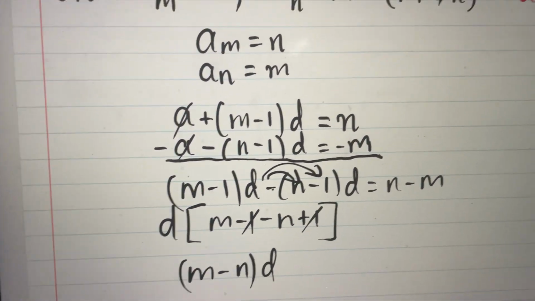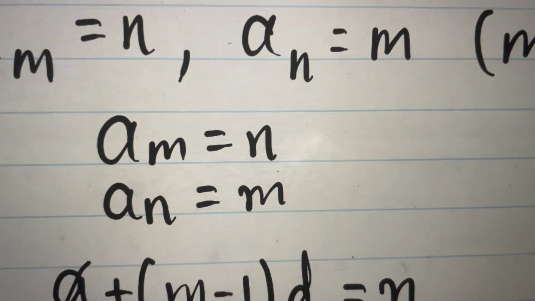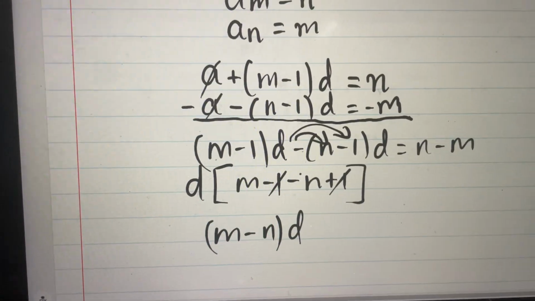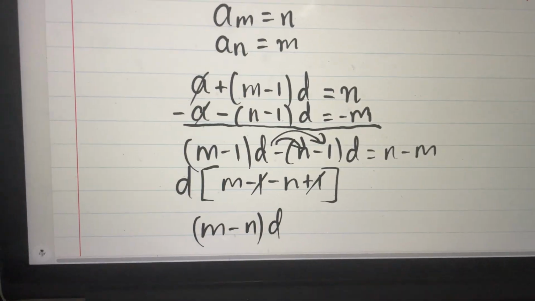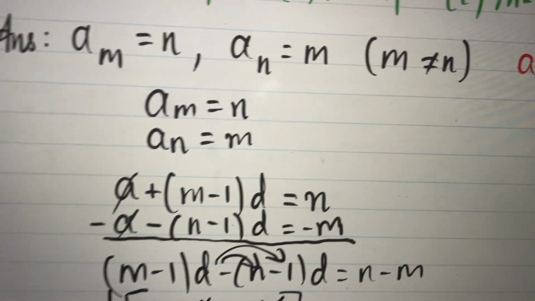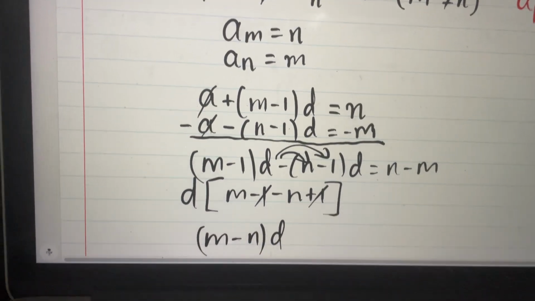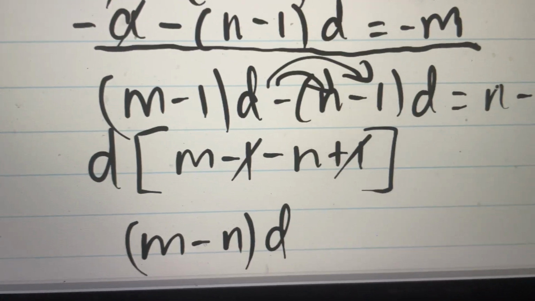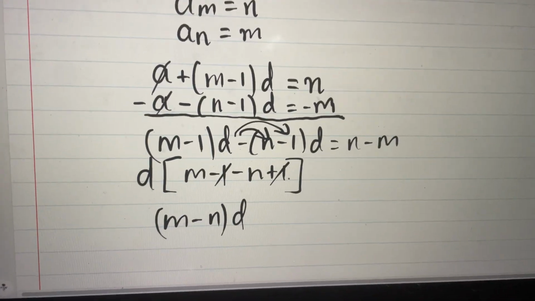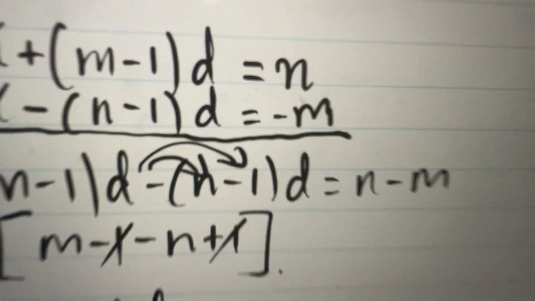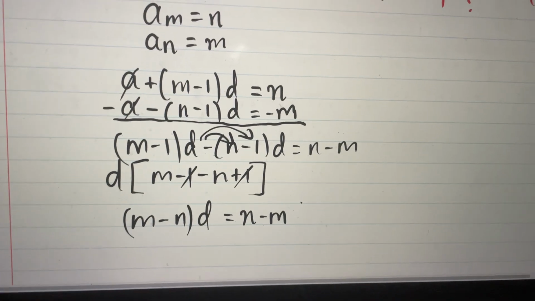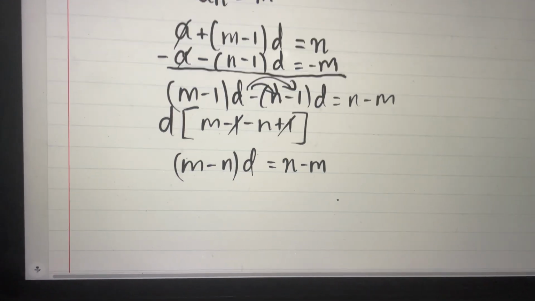In general, if you're doing these kinds of solutions, if you're subtracting a_m and a_n, you're gonna get the difference m minus n. That's how the pattern goes. So if you know how the step works, you don't even have to do this step. You can directly go to this. So that is equal to, remember, n minus m. Amazing. Now let's find d.